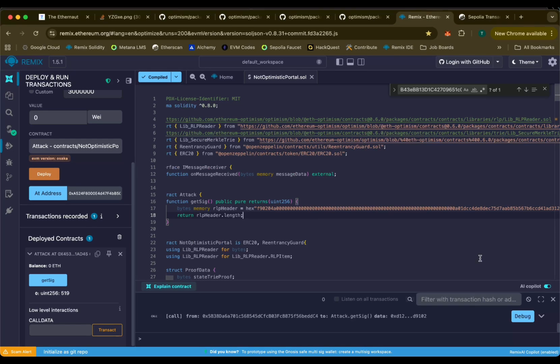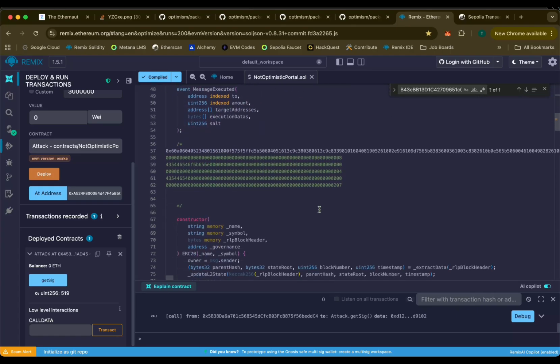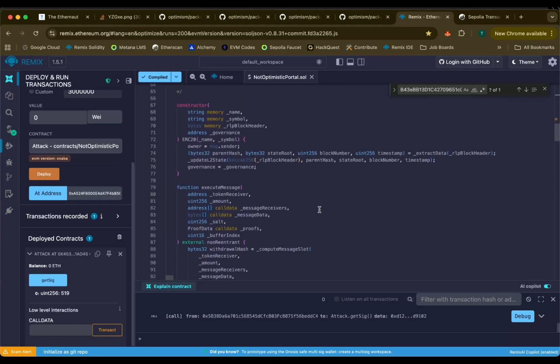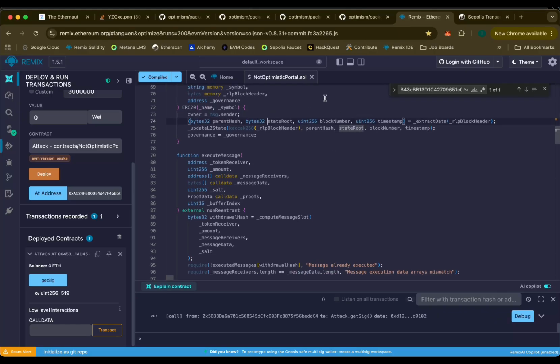And at this stage, I think it's a good idea to start mapping out how we're going to solve this problem. So this RLP header contains a lot of information, but in particular, it contains a state root. So if we go back here, there's a state root that is extracted from this RLP block header. And this state root is a hash.